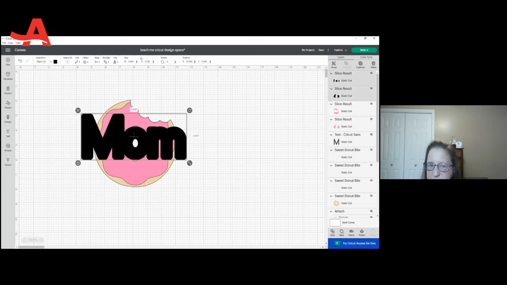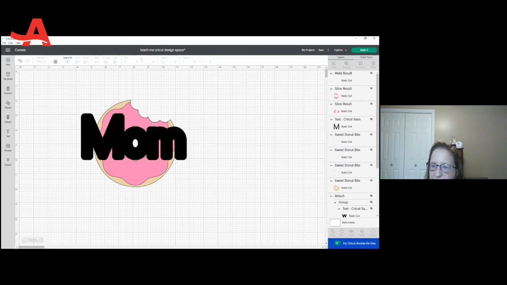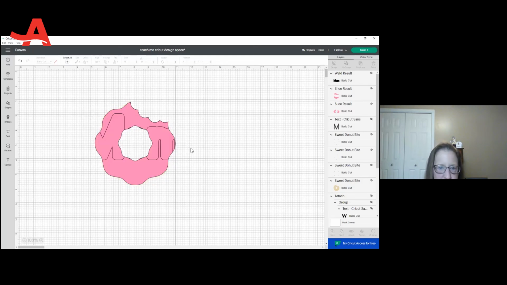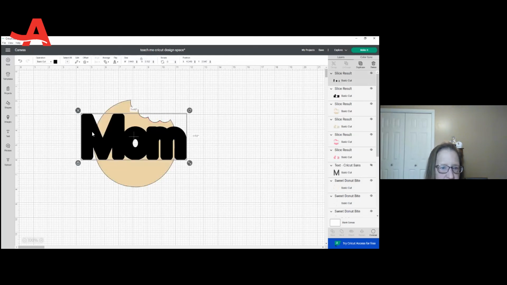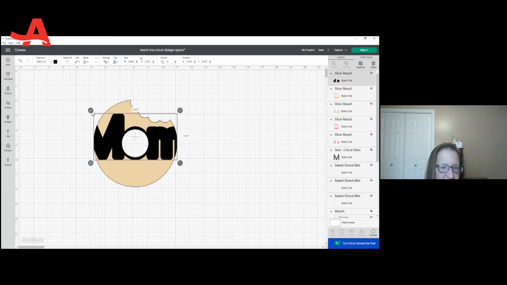So these 2 slice results, I'm going to weld them back together so that they're one piece. There we go. And now I'm going to slice those 2 pieces. Now I'm going to get rid of this offset mom, get rid of that.